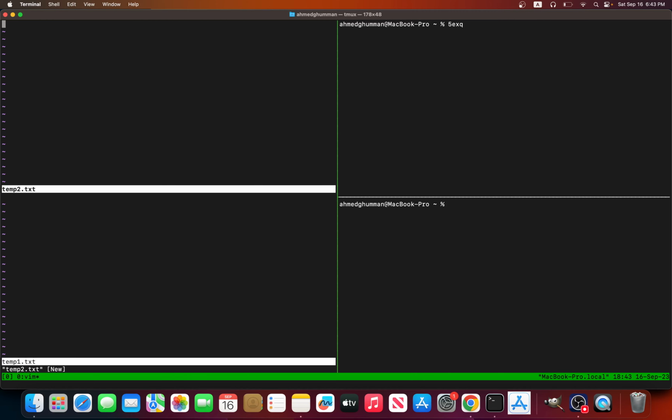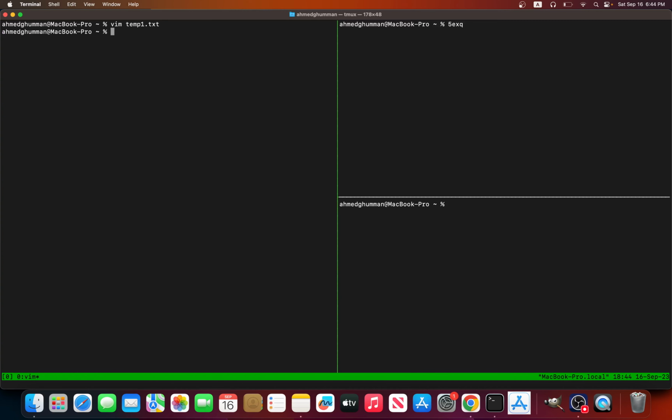I can switch between them using Control W, and write something down, like notes 2, switch, notes 1, something like that. So basically it won't be interfering with Vim, and we can quit it.